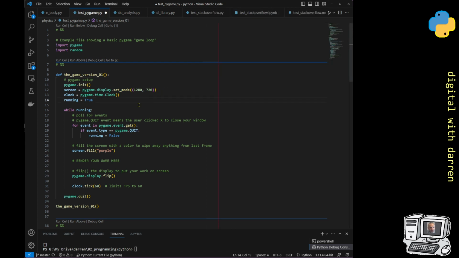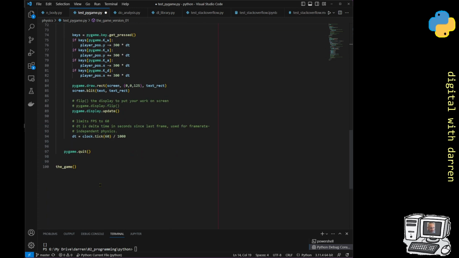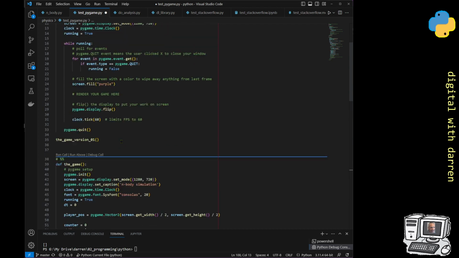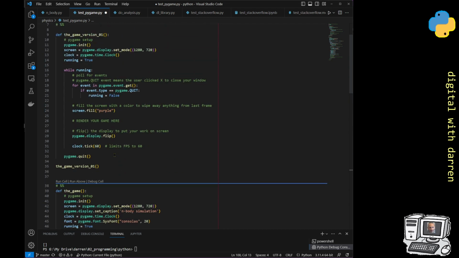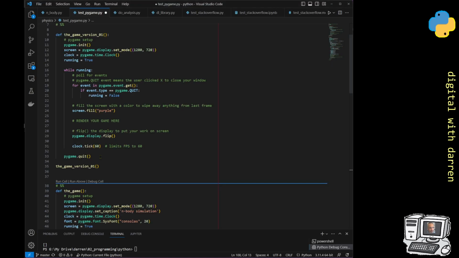I'm just going to do it like this: I will have to switch off this one here again, I'll just comment that out. Now all that's going to happen is this piece of code here is going to run. So we are effectively running this little script here.